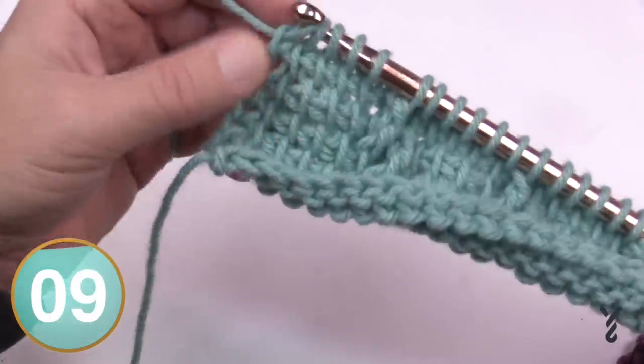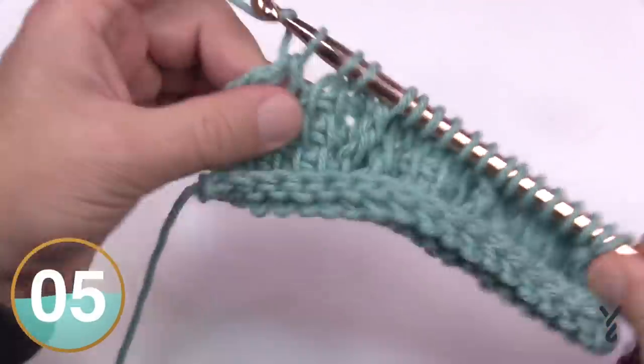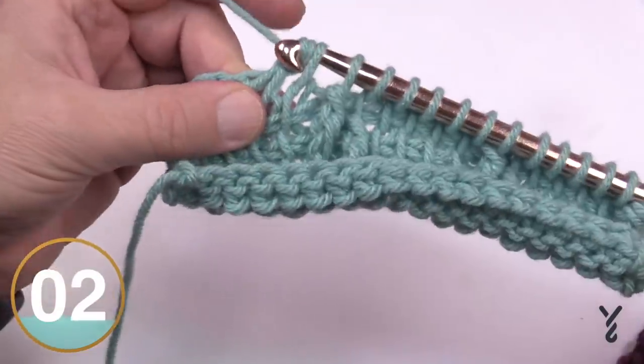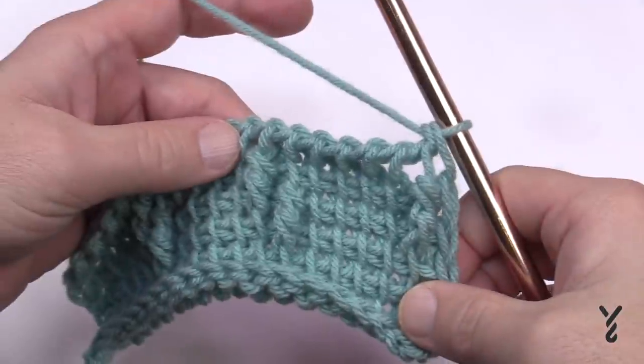Then yarn over, pull through one and then twos all the way back, and this will complete row number six. Let's continue our journey. So row number seven.